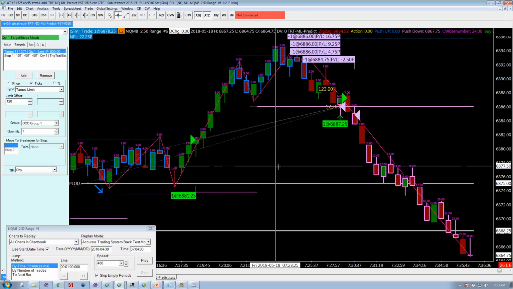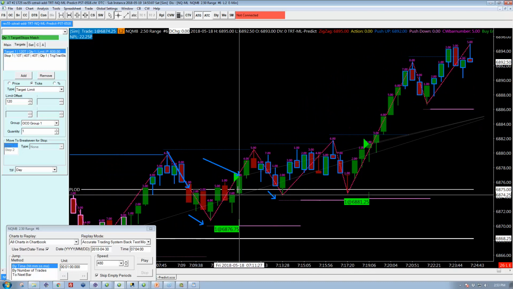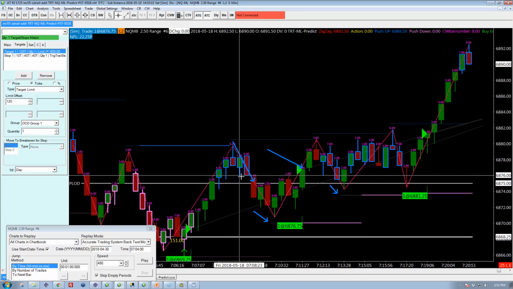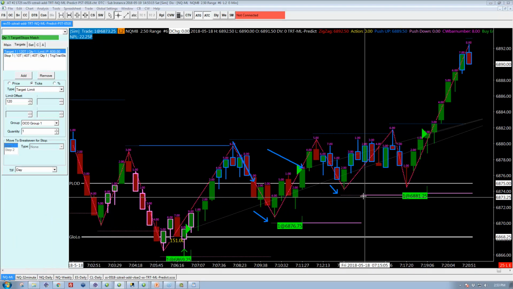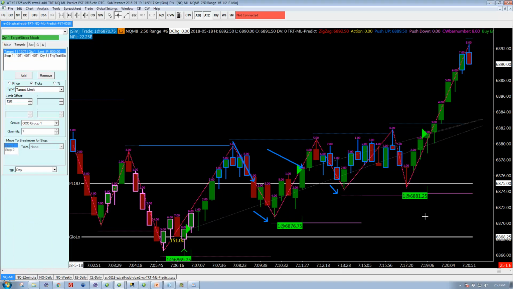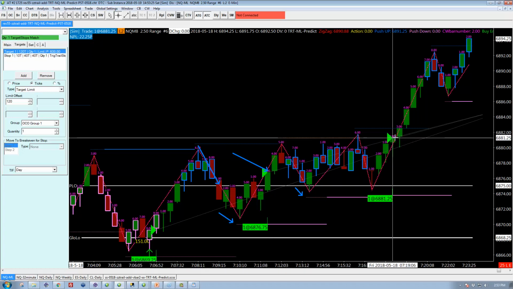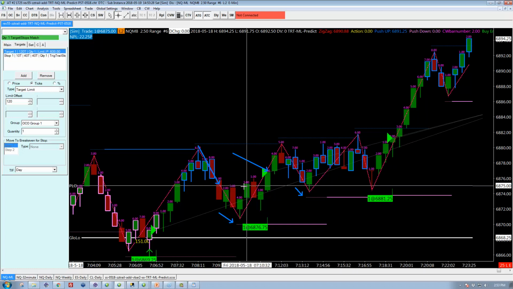So we're using machine learning to get in here. Oh, by the way, this is the example we just looked at. Here's the same example, but with 3 contracts. So we add one here, we enter here, we add one here, and then we add a third one here, and then off it goes. All right.